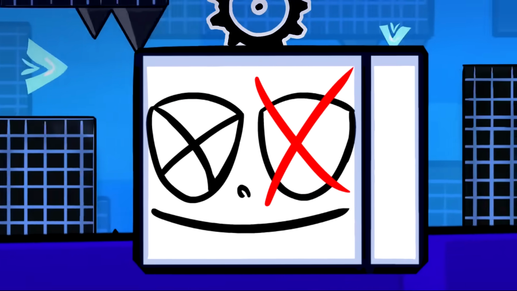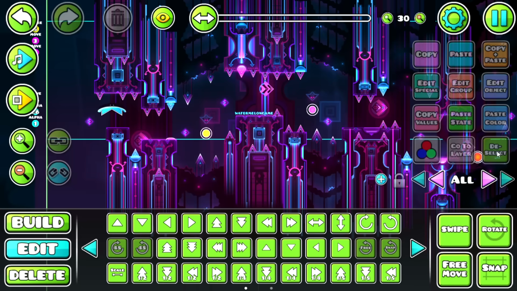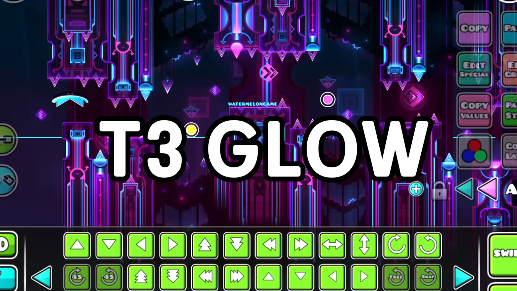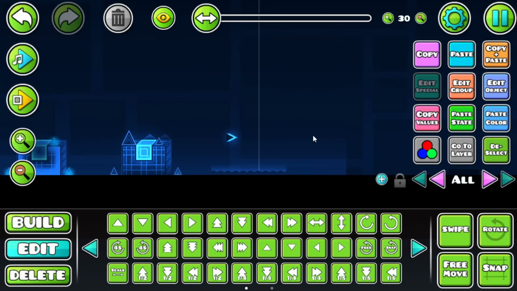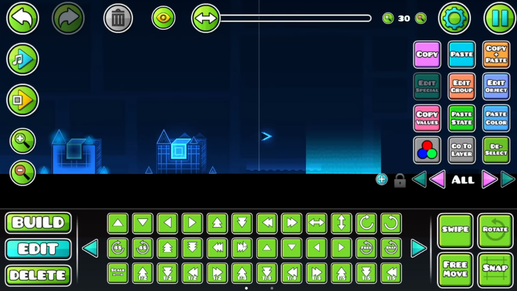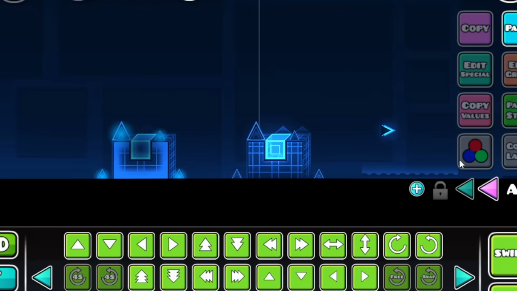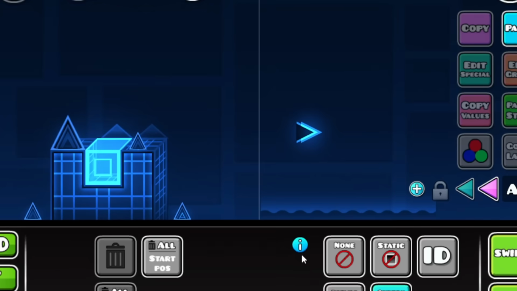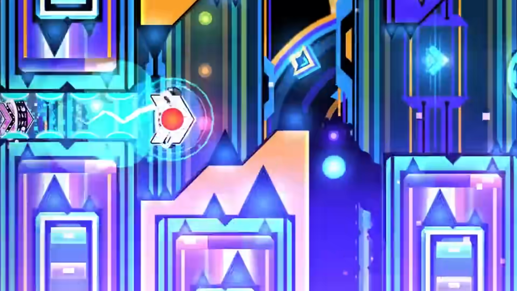Now that I just gave you some nice tips on how to use glow correctly, I'm gonna be giving you some cool ideas that you can make using glow. The first thing that I always use in my levels is the classic T3 glow. It basically consists of a glow scaled up to 5 times its size and placed on the T3 layer, just above everything in the part. I really like to do it because it really gives a nice atmosphere for your part. It slightly improves your contrast and makes your level better to look at overall.